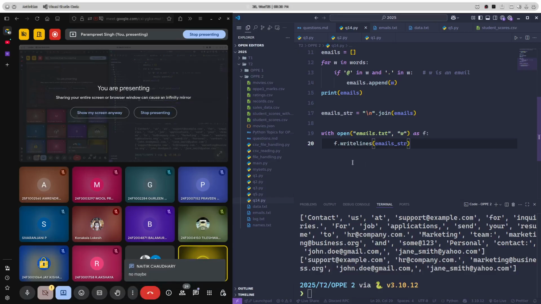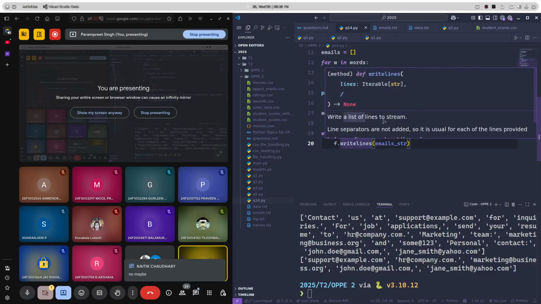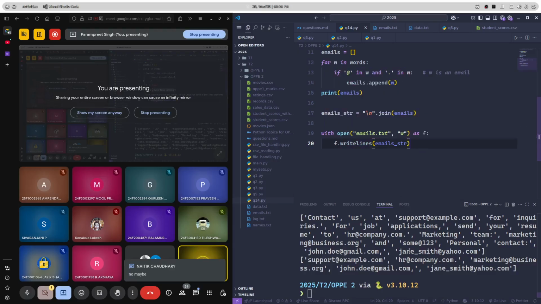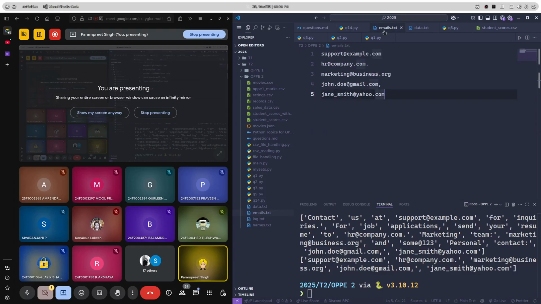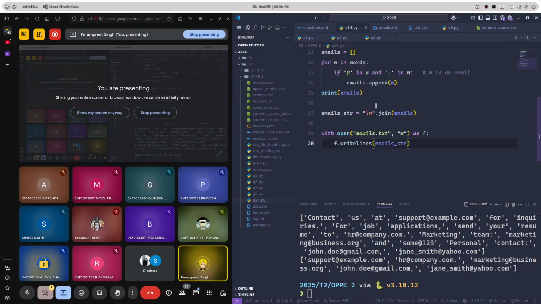I just said that writelines will only accept a list of strings. It cannot accept a string, and email string is a string. If I run this, okay, it is working. This is suspicious, it should not work. It doesn't work. I think it works now. Yes, it works.